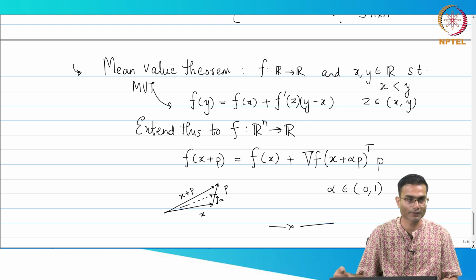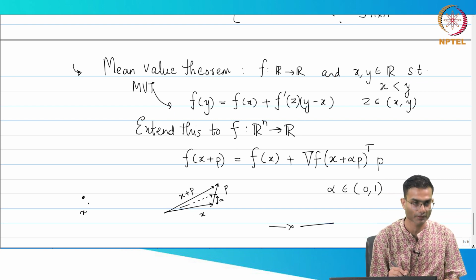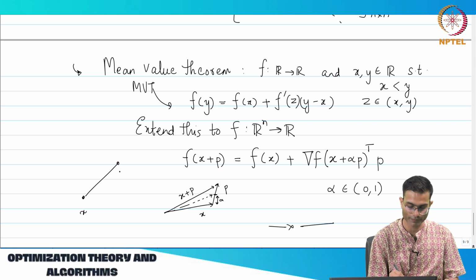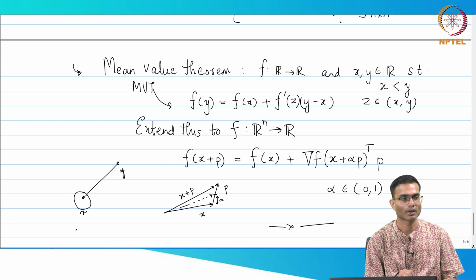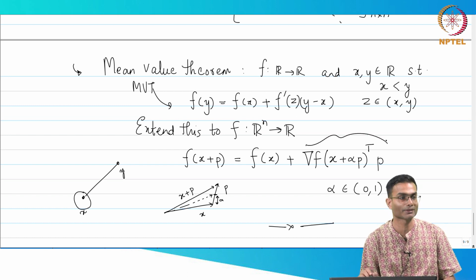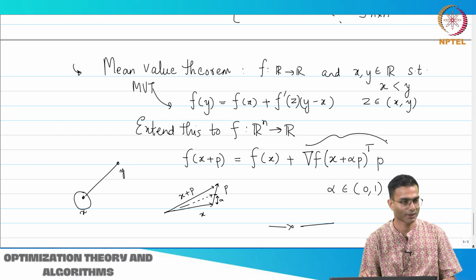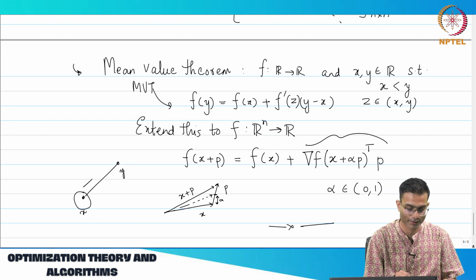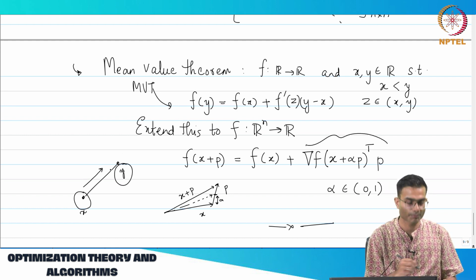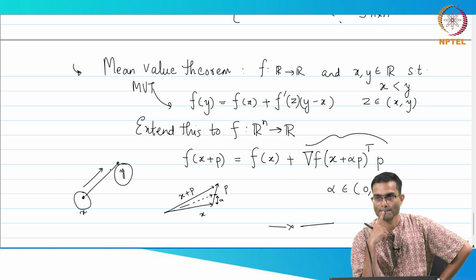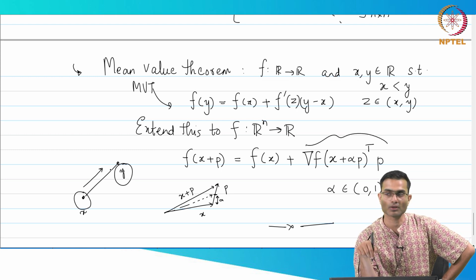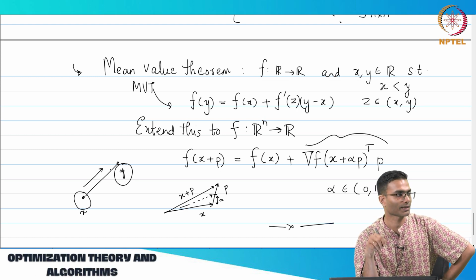Practically, what is it saying? Supposing I have some point x over here, it is saying that the value of the function over here can be determined in terms of the value of the function here, plus, you can interpret this as a directional derivative. So this is like a directional derivative over here, which will give me the value of f of y. By the way, the proof is not very straightforward. The class website has a link to a derivation which you can look at.